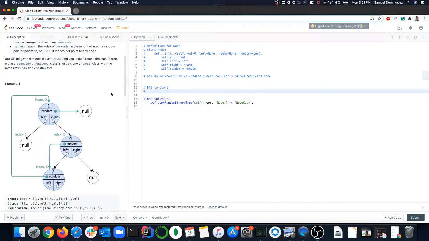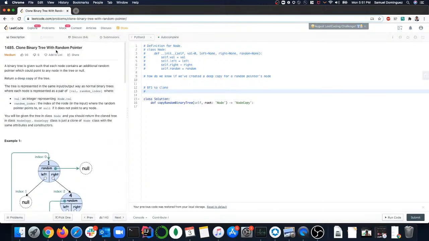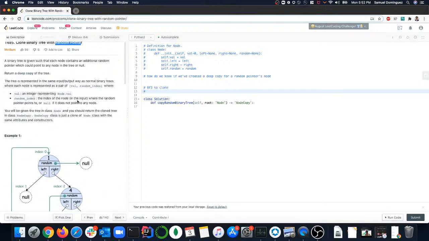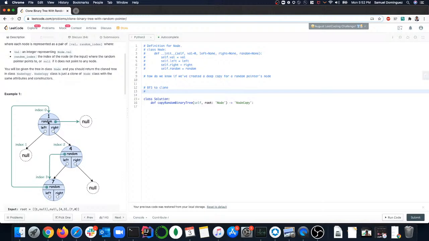Now, obviously, the trick with this question isn't just cloning, it's the fact that each node has a random pointer in it. This node, the root node, has a random pointer to null. Maybe the 4 has a random pointer to what happens to be its child, but it didn't have to be. The 4 could have had its random pointer point back up to its parent, or to null, or to some random other node inside of a larger tree if it wanted to. So basically we need to keep track of these random pointers.